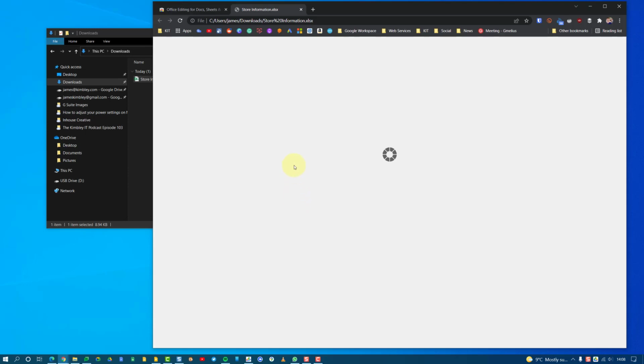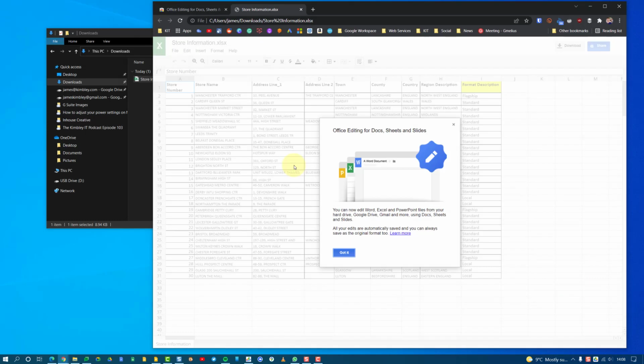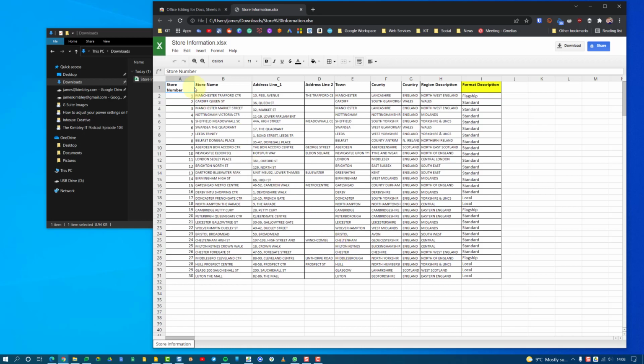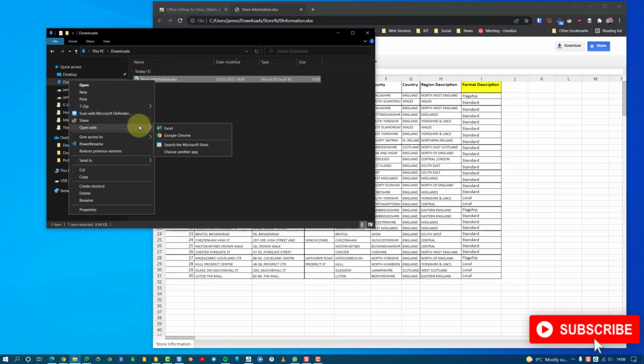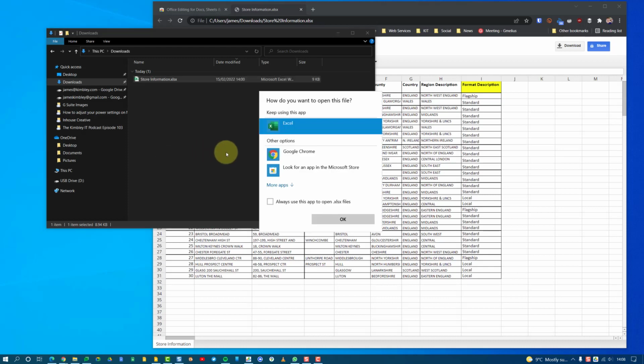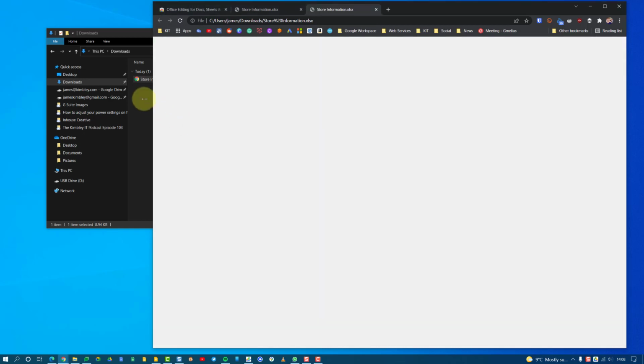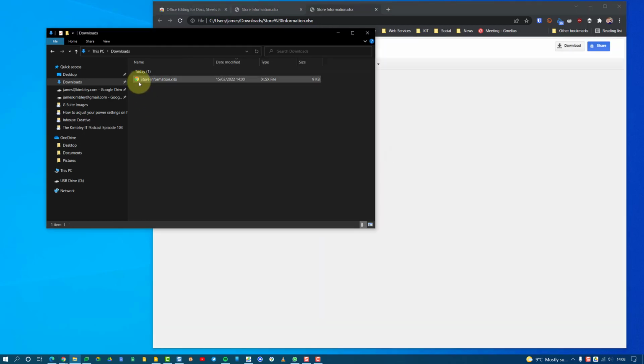That's now going to open the document inside Google Sheets, but I want this to happen every single time. So what I need to do is go back to the file, right click on the file, go to Open With, click Choose Another App. Don't select Google Chrome here because we want to make it permanent. So click Choose Another App, highlight Google Chrome, but put a tick box in here so it says always use this app to open XLSX files. Do that, and you'll see the icons actually changed there in the background to Google Chrome, so it will always open in Google Chrome.